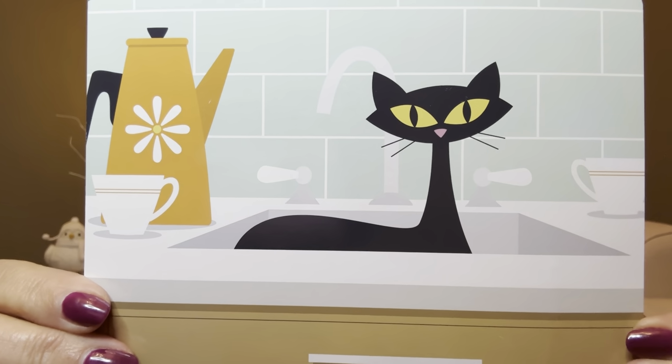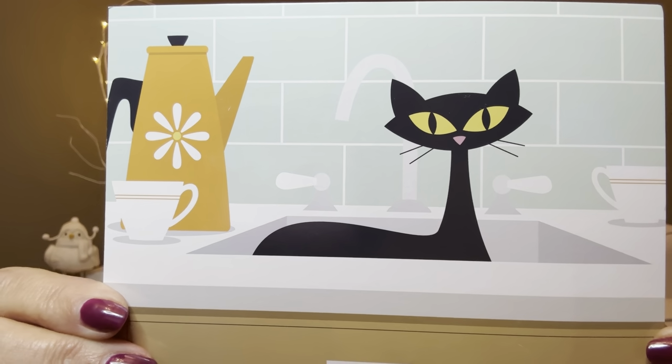So right on top, we actually have our little print here. Now every month you're going to receive a print, and then on the flip side of it is going to tell you all the items that are going to be inside the box, and it gives you a little brief description. So this is going to be our print this time around. The featured cat artist is Dext Art. Now they also do a give back story. They actually gave back to Live to Purr Another Day Rescue, Save Haven Animal Rescue, Poppy Foundation, and Thundering Paws. And then over here, it's showing us everything that's going to be in the box. And oh my goodness, it looks super, super cute.